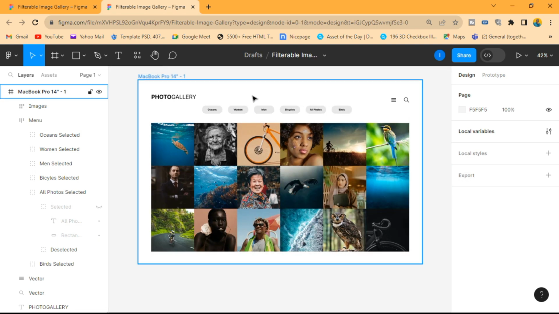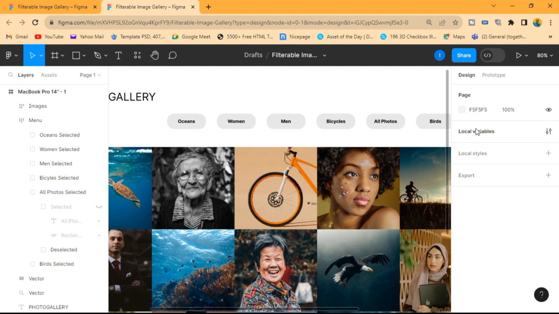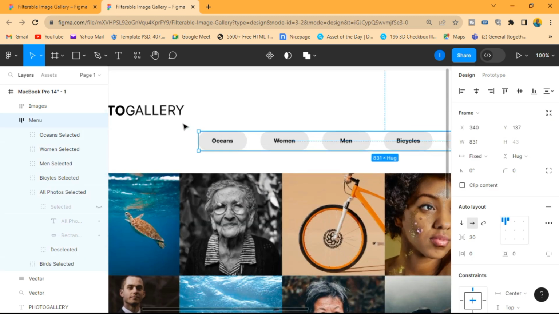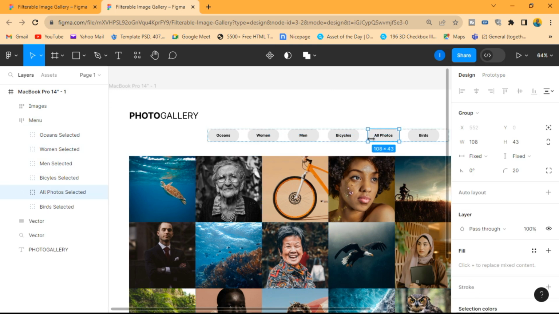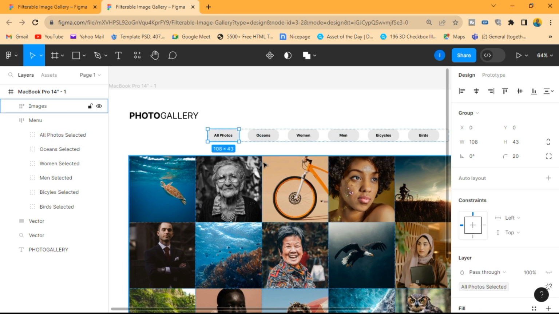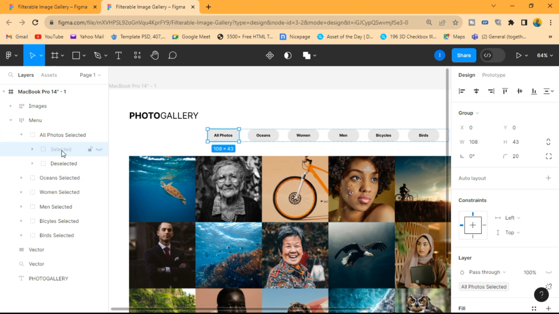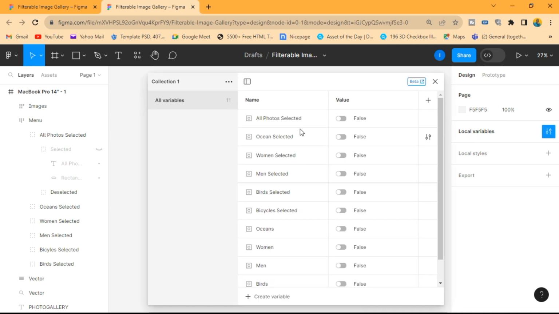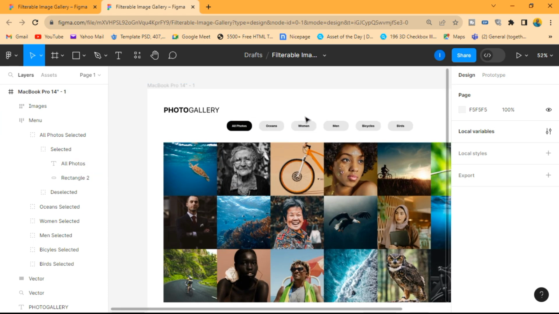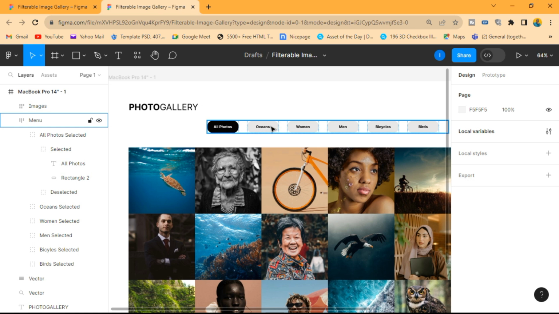So as you can see, they've all gone off, and that is because our variables by default are set to false. So as you can see, the items are not arranged in the order that I want. So I'm going to rearrange them. So let's make sure that the all photos group is first on the list. Now to have it first, we want to make sure that all photos is selected by default. So go to where we have all the selected, and then we're going to change this variable and make sure it is set to true. So let's go back to the original. So inside local variables, make sure this one is set to true, and that will make sure that it is by default selected. And then every time we want to select another item, we should set it to off. So that's what we're going to be doing.